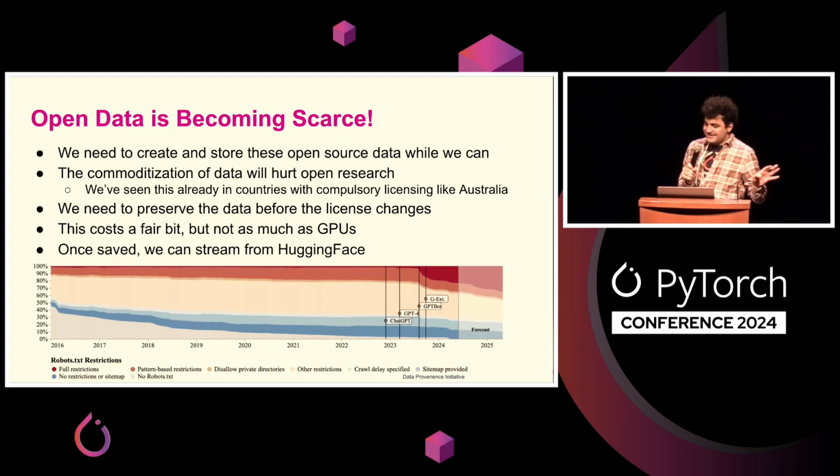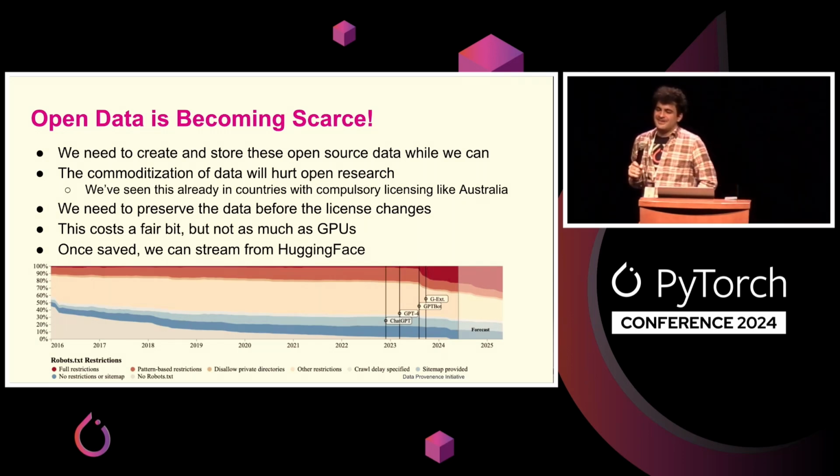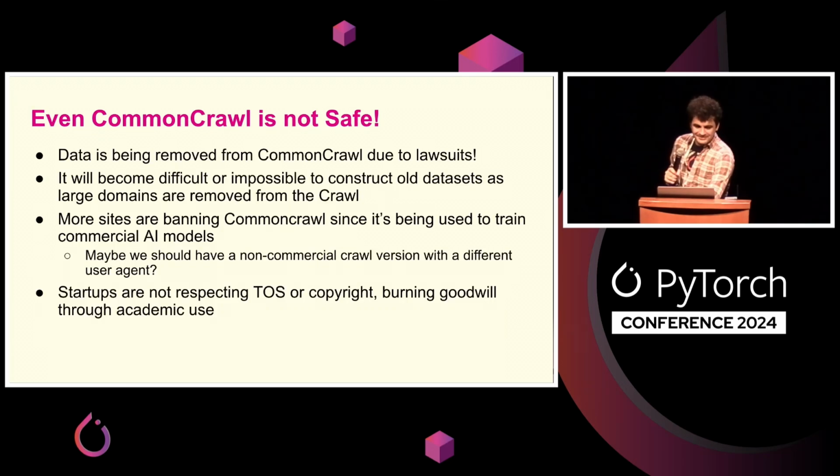So obviously, this is terrible for people who want to train their models from scratch, and for open researchers. And it's even worse considering that a lot of the companies have already downloaded all this data. They already have it. And really, all you're doing is making it harder for new entrants to get in the game.